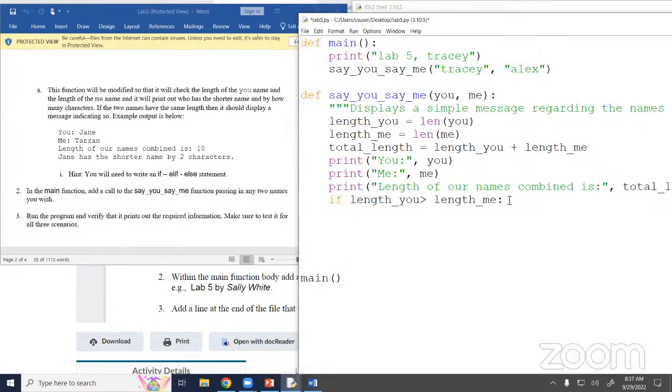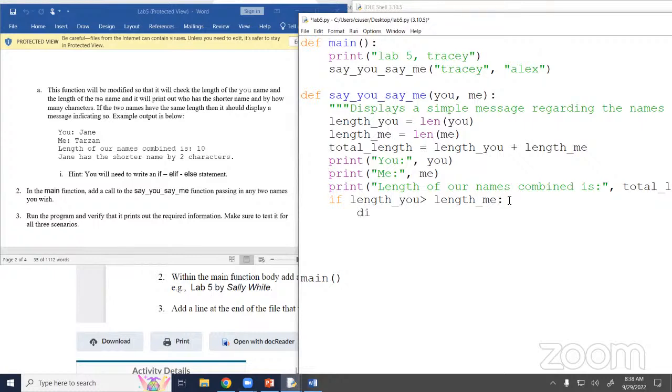So if the length of u is greater than the length of me, I'm going to do some stuff, right? I need a print statement because I need to print out which one's longer, but I also need to know what the difference between the two of them is. So let's create a variable to hold that difference. Do we have to write out a full length for the variable name? Yes, because that's what the variable is named in this function. If you had written this entire function by yourself without copying and pasting it, then you could have made it something shorter. But because you copy and pasted, you have to use the variables again.